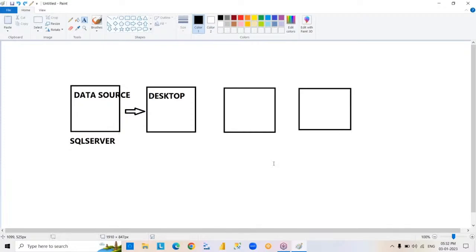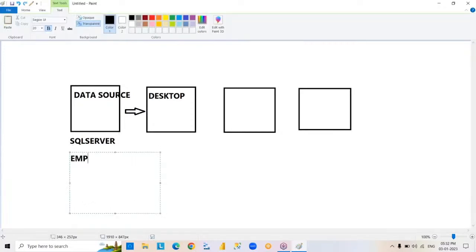But now the scenario is different. Here suppose you have an employee table and a department table, with common data, department number as the common column. Right, Andy?